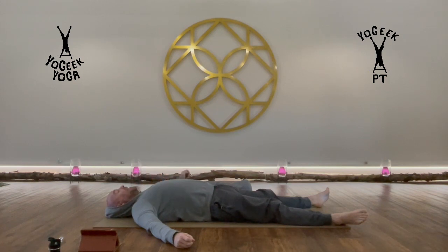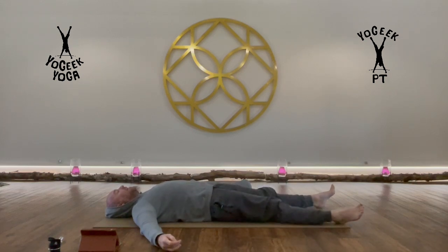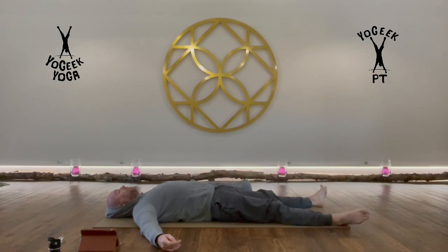Just going to take a nice steady inhale through the nose, just expanding the belly, expanding the chest, feel that pressure build into the back as you breathe in nice and deep. And nice release and sigh out through the mouth just to release any tension. Have a nice deep inhale through the nose, nice and deep. Doesn't matter if it's quick or slow, but just expanding the body to your lung capacity. A nice release and sigh out through the mouth, whenever you're ready.